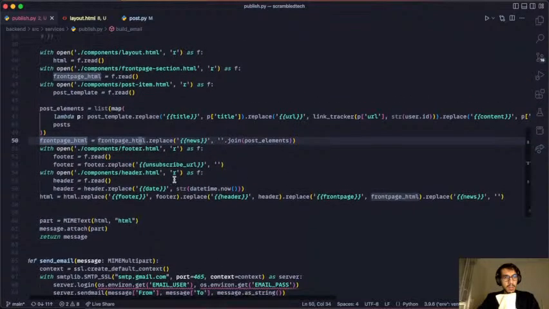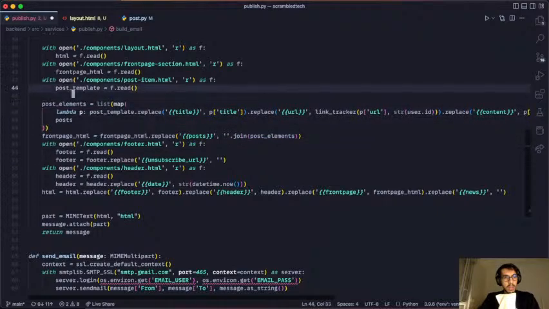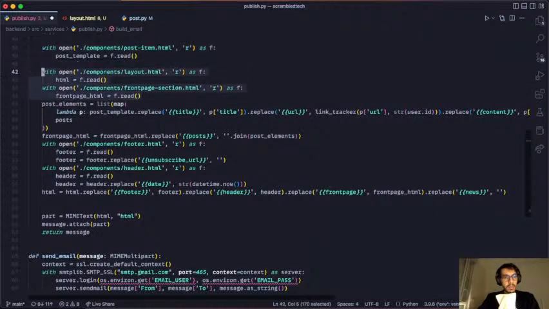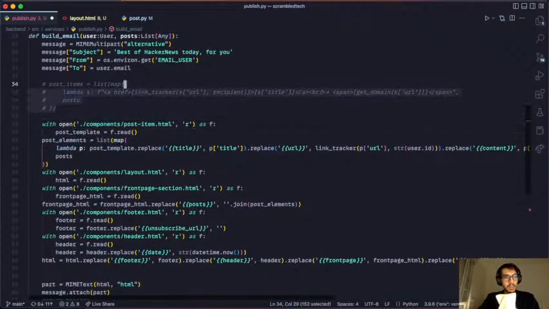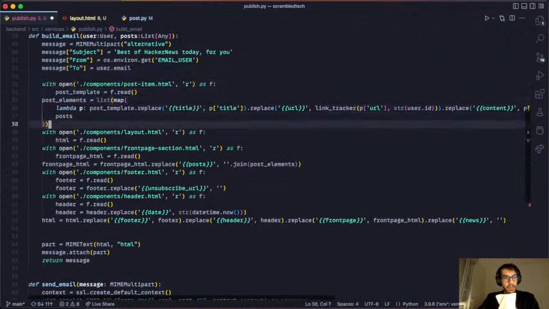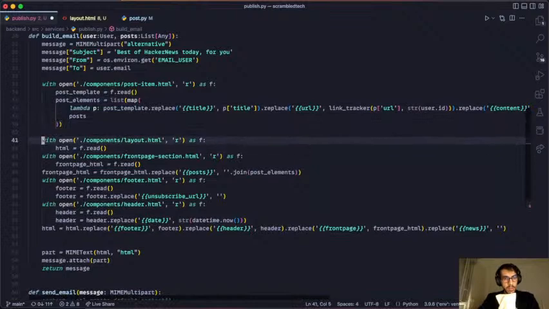I should have done it directly here, actually. Now that I'm thinking about it, what am I doing here? Front page. Okay. This is not that. It's posts first. And I think what I'm really trying to do is this. So let's do it in order. Okay. So the first thing I do is I create these posts. I can do that here just to have a good view of what is going on.